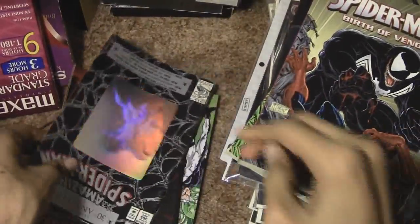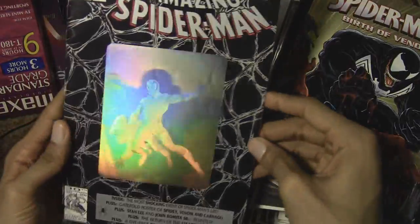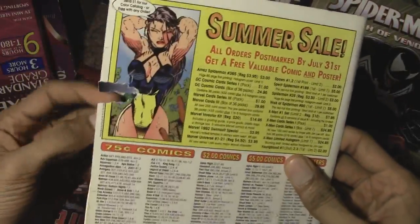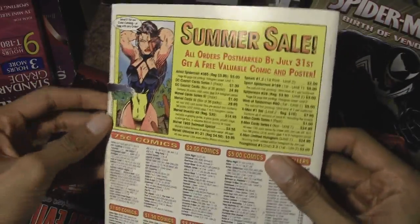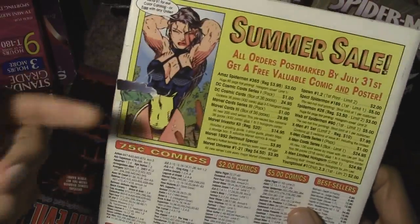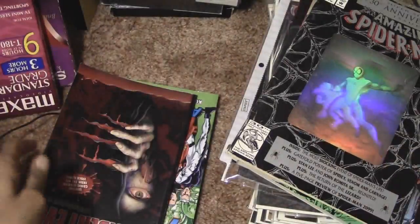This is the holographic foil cover — it has the Spider-Man vs. Lizard story. And it's ripped. Funny story: when I was going to this private school, I brought this comic to school and showed a girl the back cover featuring Psylocke. She grabbed it from me and tore it a little, basically damaging my comic book. That's the story behind that.